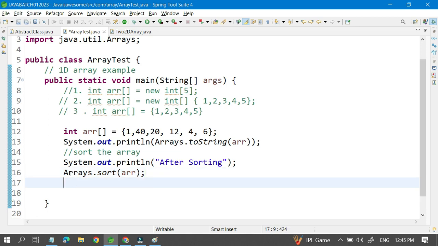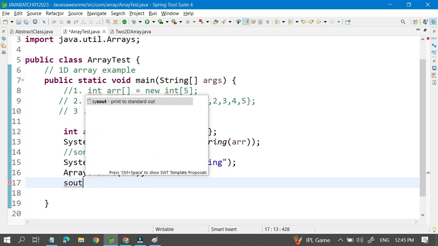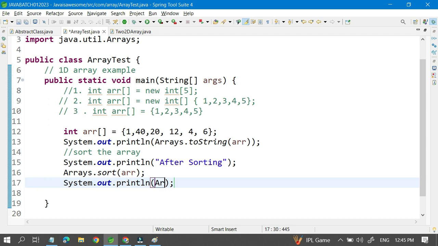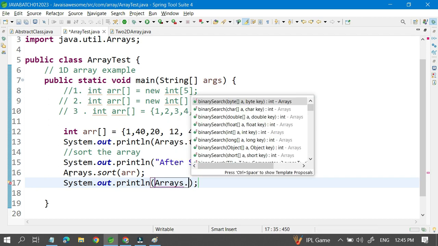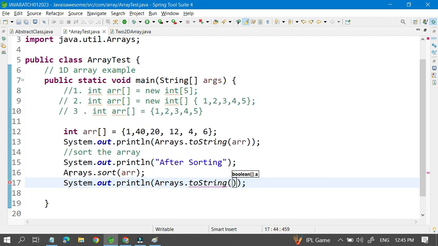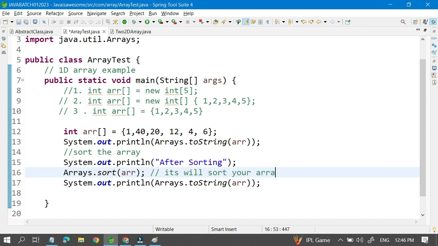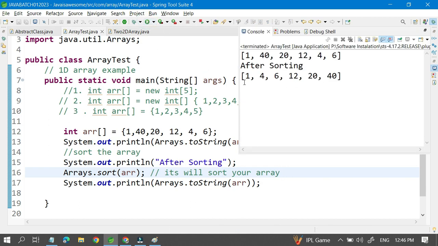This will sort your array, and now you can print your array the same way, with the help of the Arrays class, so Arrays.toString and pass your array. So this is the line to sort your array in one line of code. Let me run. You can see here, now your array is sorted.